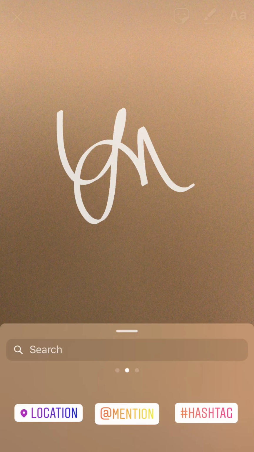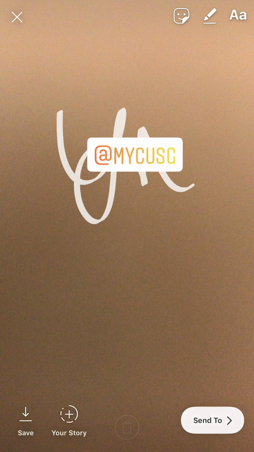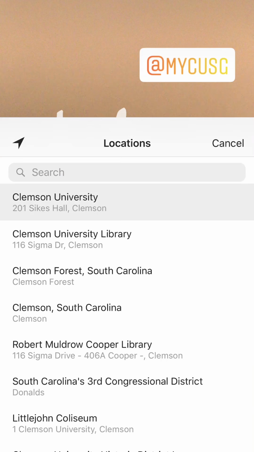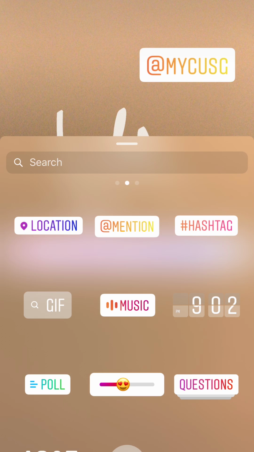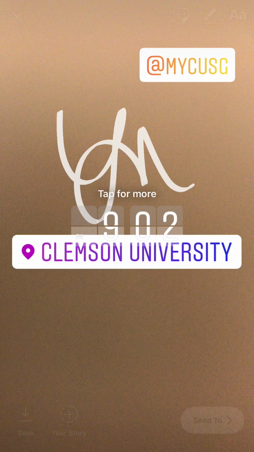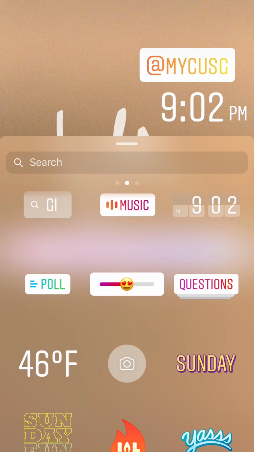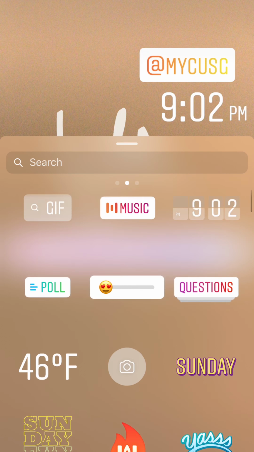I kind of messed up here. I didn't do it correctly. But if you want to mention a follower, a friend, or anyone that follows you or doesn't follow you, you type in their name and it comes up. And from the Instagram story, you're able to tap on that name and go to their profile through that. As well, you can add a location. So you can tell all your friends and all your followers where you're at. I'm here at Clemson University, and I just want to change the location up so I can show people where they're at. I can also put the time. And the time will be the date, the time stamp of when you took that Instagram story. So not necessarily the time now, but the time of when you actually took that Instagram story. So it holds true to the actual time.